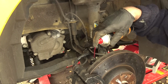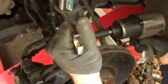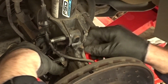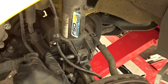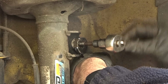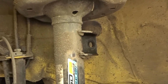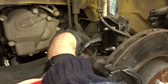Makes life a little bit easier, doesn't it? Is that it? Simple. So we've got to take that hose there out as well, that wire. What was that for? Brakes? ABS. So you've loosened this one off with your air gun and now you're having to do it like this. Right, so that is now out of that hole there. You've moved away the ABS cable? Yeah. We did that a minute ago.